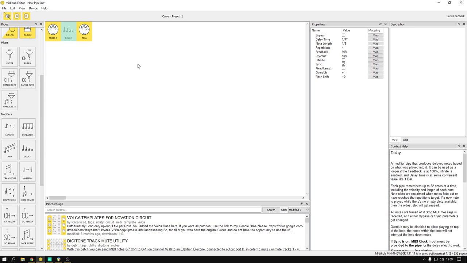You can hear what it's doing there. And the way it's doing that is it's applying a feedback to it, but the feedback is going to be reducing the velocity instead. So you kind of get that velocity drop off. It's tempo synced at the moment. And we're able to overdub additional notes as we go. So at the moment, the repetitions are set to 4. Let's set that to infinite and just let the feedback die down instead.